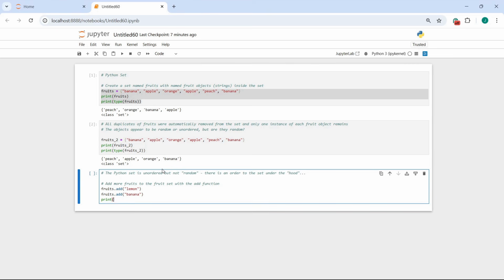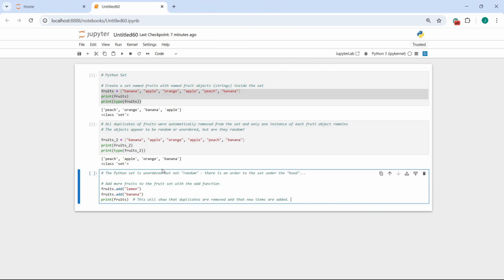And we can print the fruits. And this will show that duplicates are removed and that new items are, you could say, added.